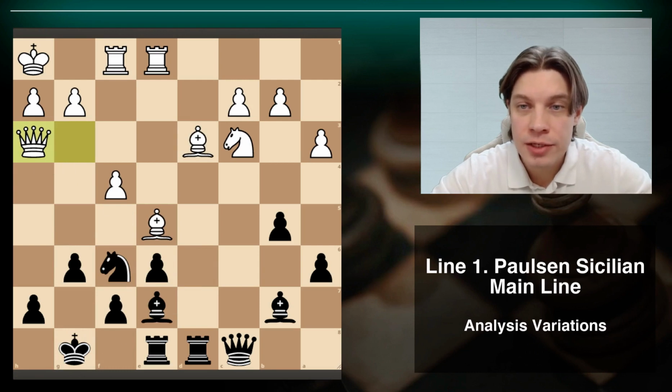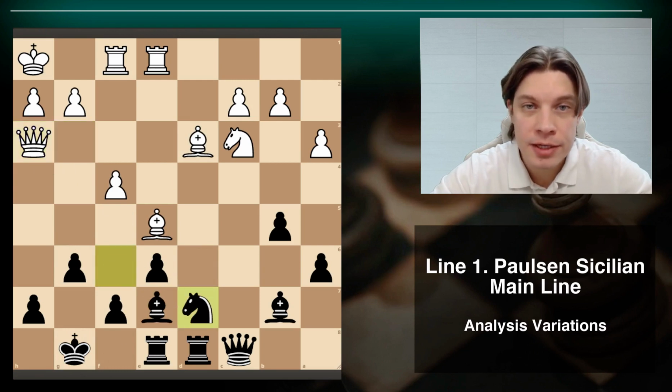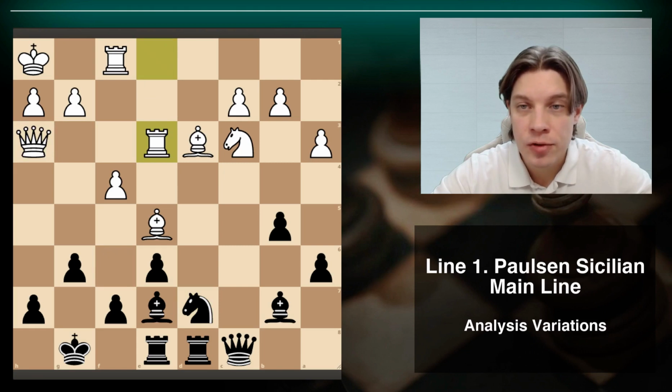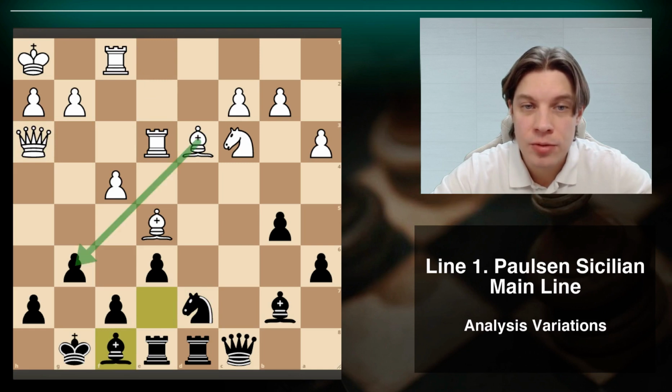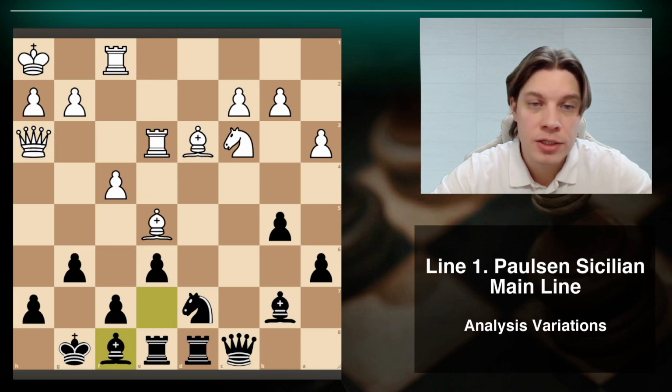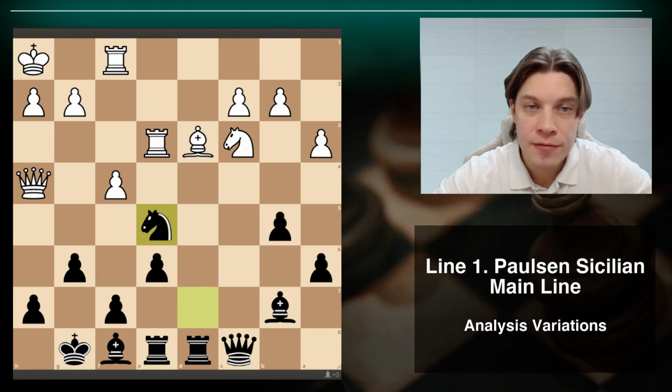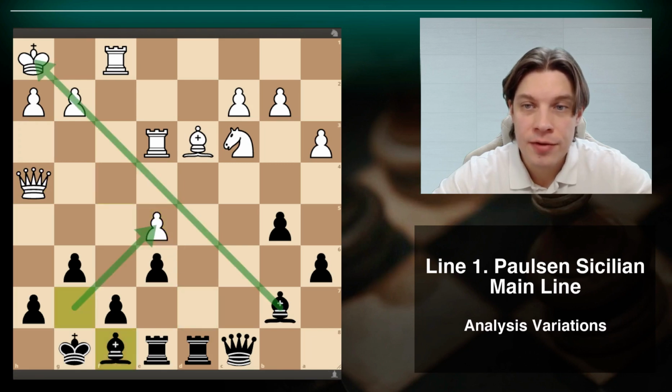If they don't get trapped, for example, if they continue the attack with a natural rook lift, you can simply play bishop f8, and now e6 is protected, so bishop g6 no longer works. This is how you exchange the knight for a bishop and then relocate your bishop from g7. For example, queen h4, knight takes e5, f takes e5, and bishop g7. You have two strong bishops. Their attack no longer works.